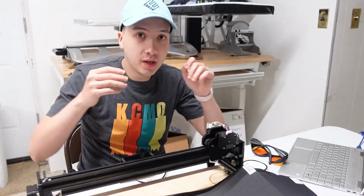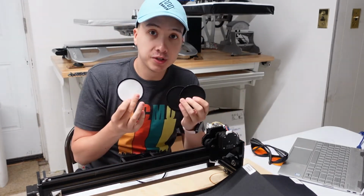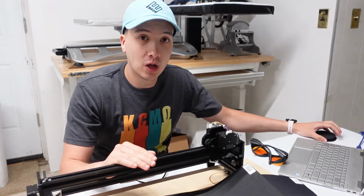Alright guys, so it's been a couple days. I've been playing with the laser here. I've already made a few patches to kind of get everything tested. But the biggest thing I'm learning about this is this doesn't cut lighter colors well at all.